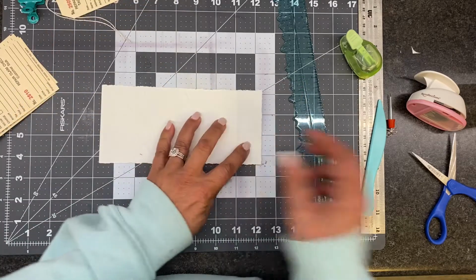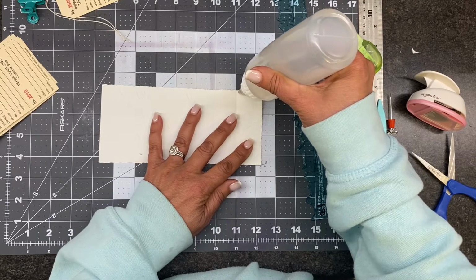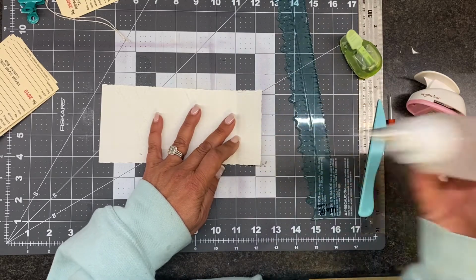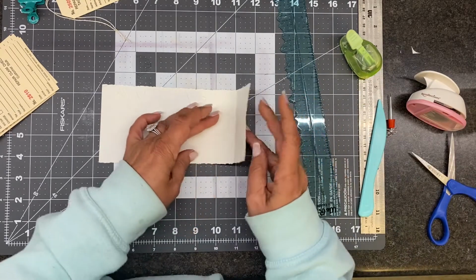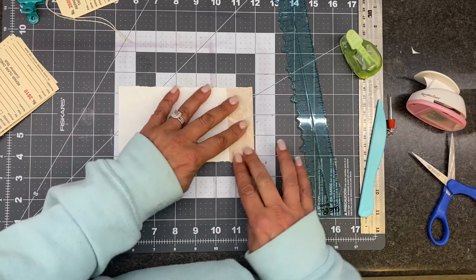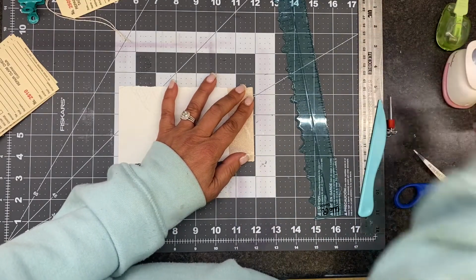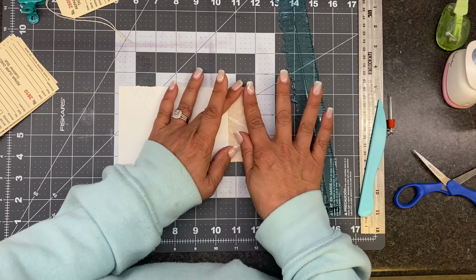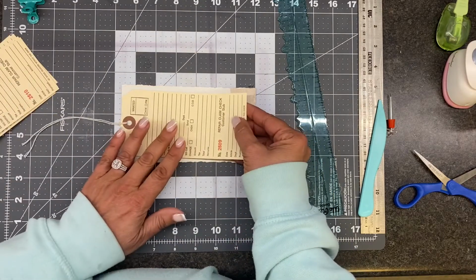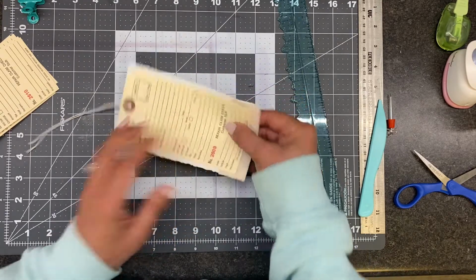And I am going to go ahead and glue this down. I don't know how this is going to turn out, but we're going to try it that way. It may not work the best because the tag's going to be there, but it's worth a shot. Okay. Now this glue is fabric glue. It's either Fabri-Fix or Fabri-Tac. I don't remember which one. And you do have to press a little bit harder for the glue to stick on that wallpaper.